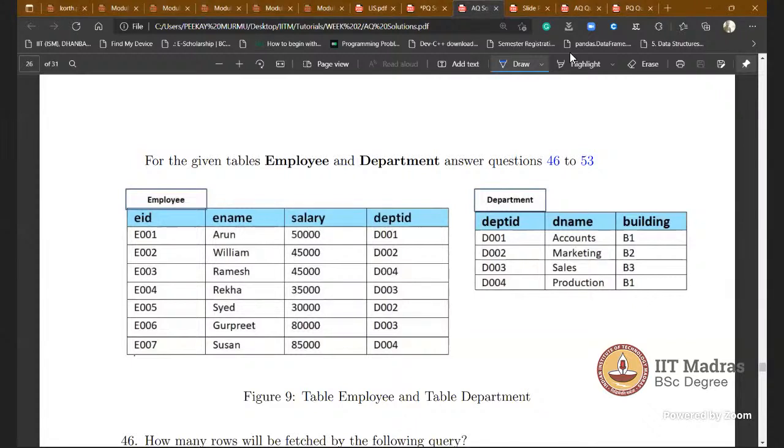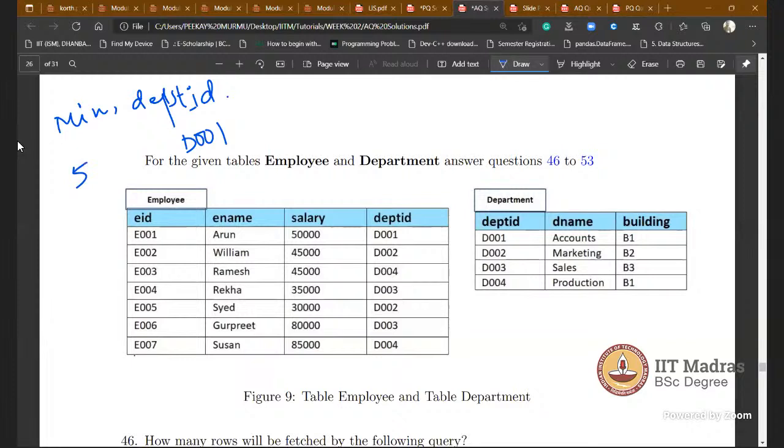It's ignoring the lowest salary. When it comes to 45,000, it will be taking only 35 and 30.